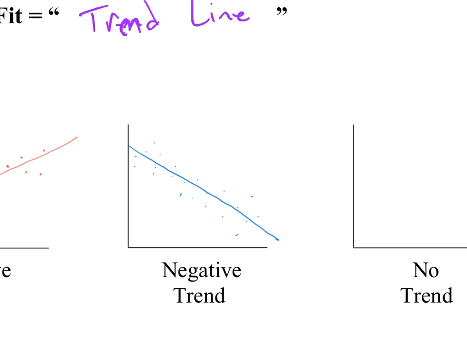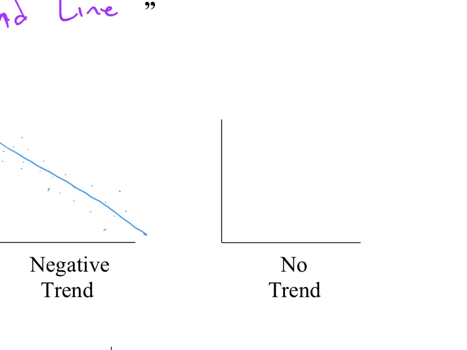A lot of people think that a no trend would be lines that go straight across, but it's not. A straight across would be there's no change in the trend. That's actually a trend. But in this case, it's just kind of random dots. Basically, in other words, you can't really draw a line to fit those dots. That would be a no trend. Okay?